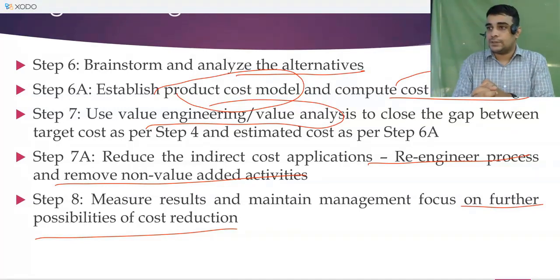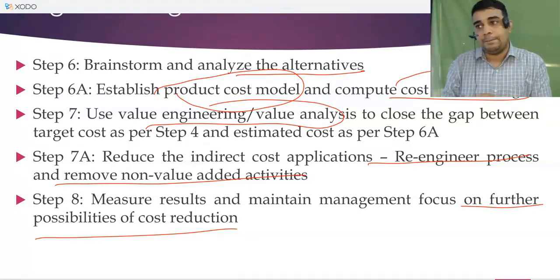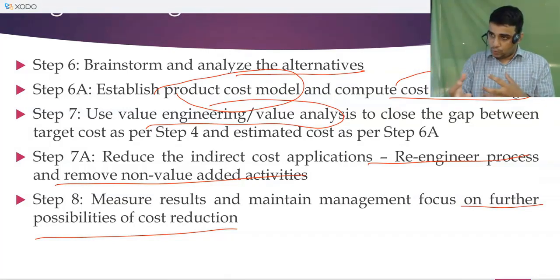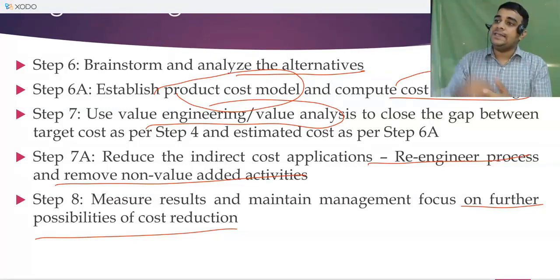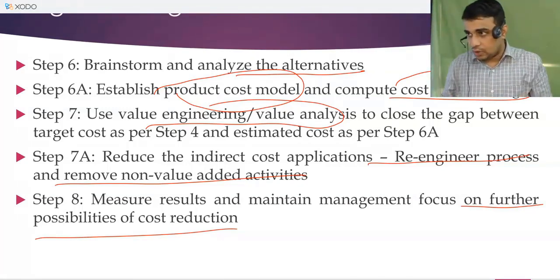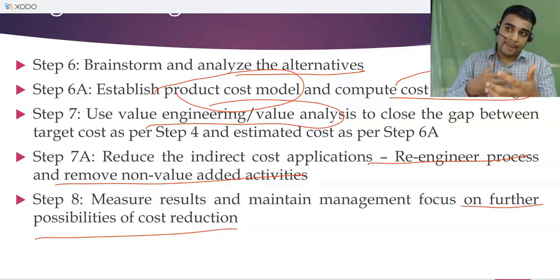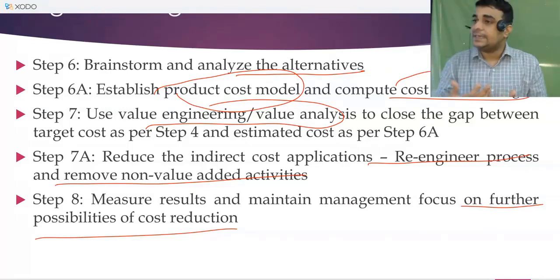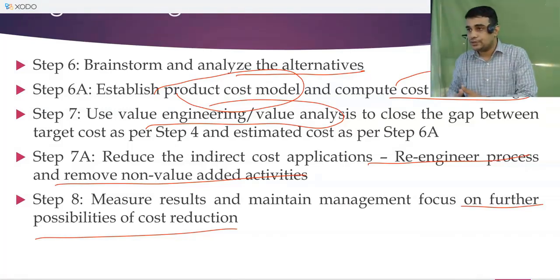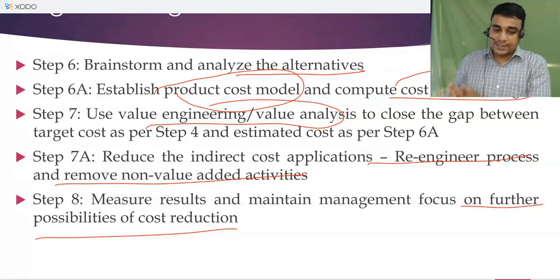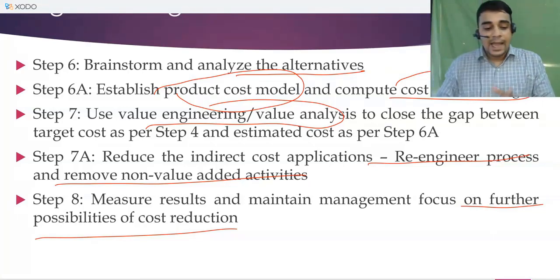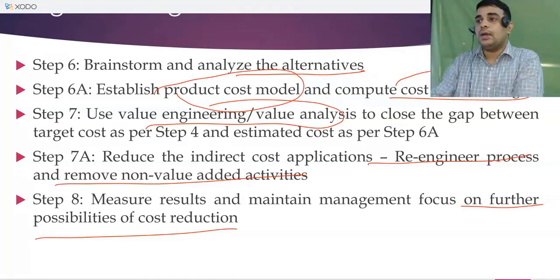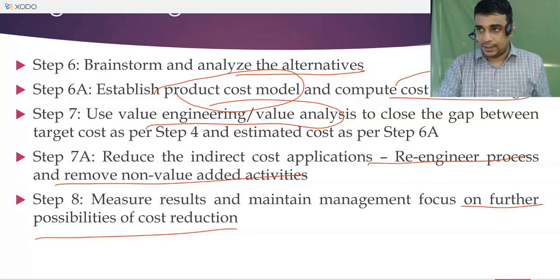Establish the target costing process, where you take people from multiple teams, they work together, and look at various alternatives. You as a management accountant calculate the cost for them and see if there is a gap. If there is a gap, there is a need to make design changes. You also need to reduce your indirect costs, basically eliminate non-value added activities, do a cost driver analysis, an activity analysis, and a performance analysis, and look at possibilities of further cost reduction.